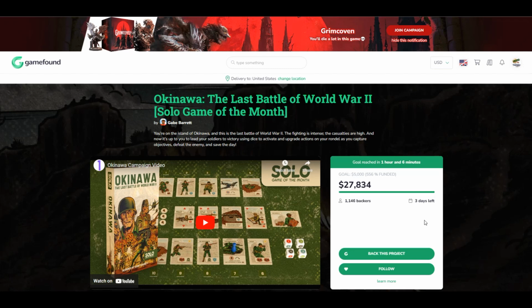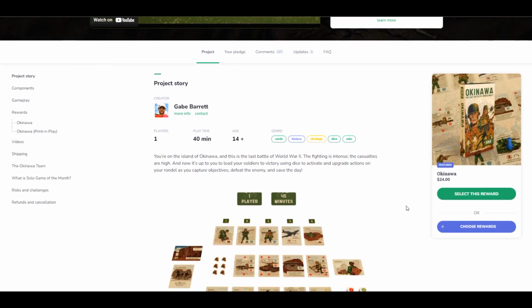This is Okinawa, the last battle of World War II. It is the solo game of the month. It is from Gabe Barrett. It is a card game, as you can probably tell here. There is a video, so I would recommend checking out the video if you are interested in more information on this game. As you can see, it's got over 1,100 backers, but there are only 3 days left to back this. So what is it? Let's take a quick look.